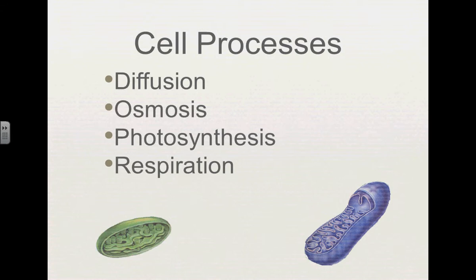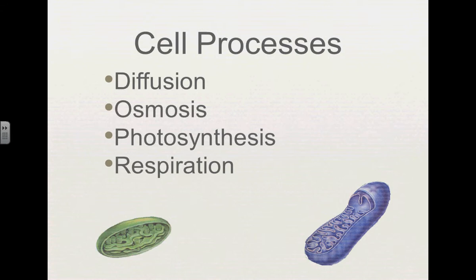These are things that happen inside of cells or regarding cells, and they're important things that we have to know about. So the processes we're going to talk about in this section are osmosis and diffusion, photosynthesis and respiration. We'll spend this week and next week talking about the first 2, and then probably the week after talking about the second 2. Okay, so that's sort of where we're going. Then we'll be done with the unit.